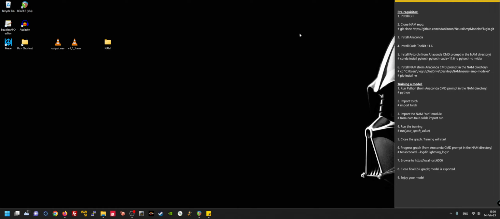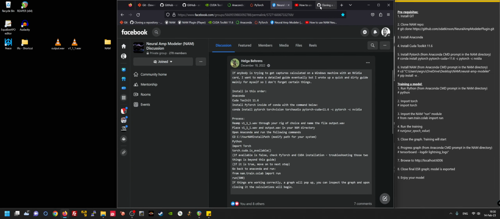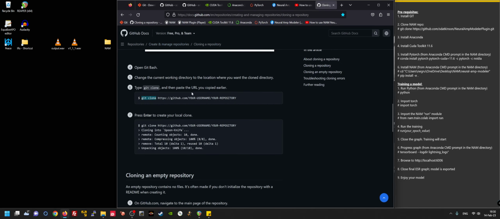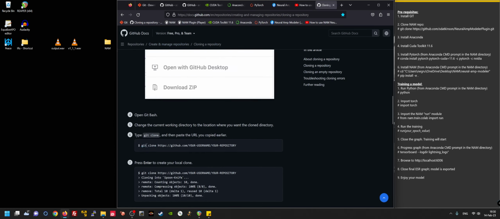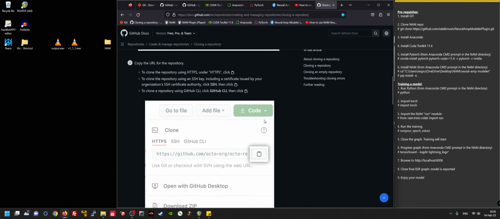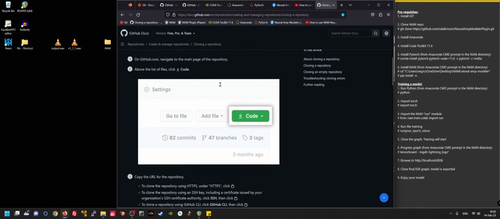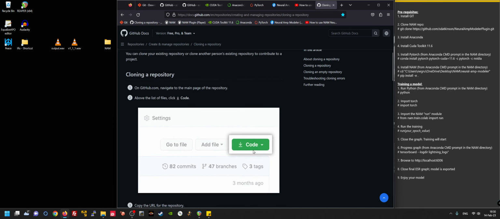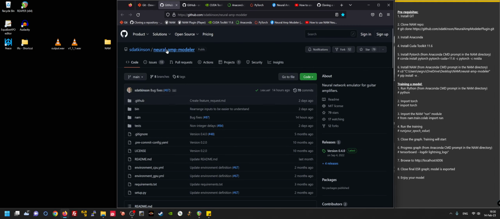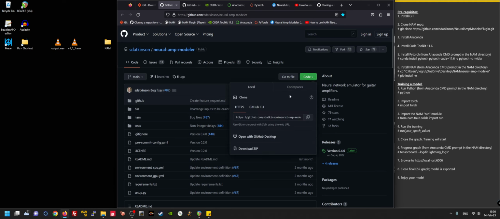All right, so we have the folder created, and then we're going to have to pull the code into our folder. The way you do that, I just looked up a tutorial on how you actually pull code from a GitHub repository, and it's pretty much just this command and then a URL that's listed under the code icon. So just go here on Steve's page, click code, and you can just click this and it's going to copy the link.